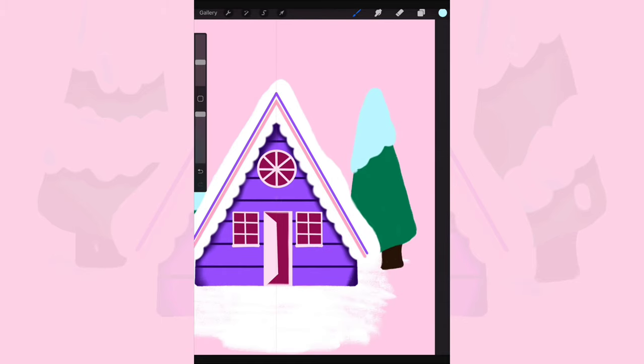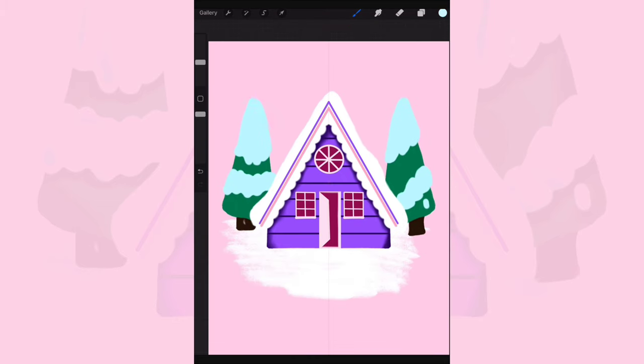Now let's cover this one as well. Now let's add light color on it. Add some lighter and darker colors to give a nice snow texture. Now I will switch to the white and add some bright light to the snow.